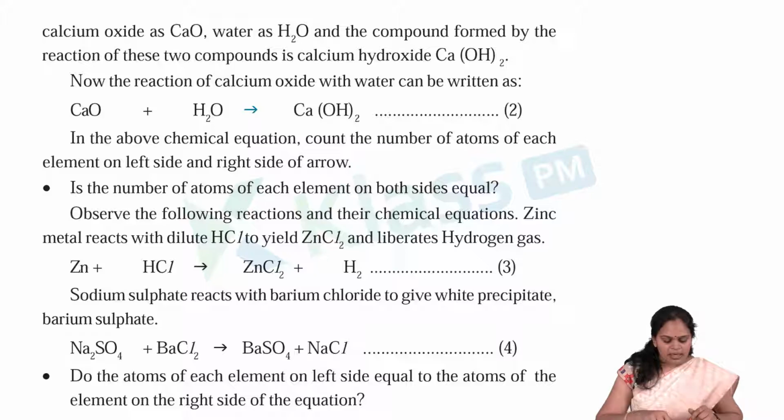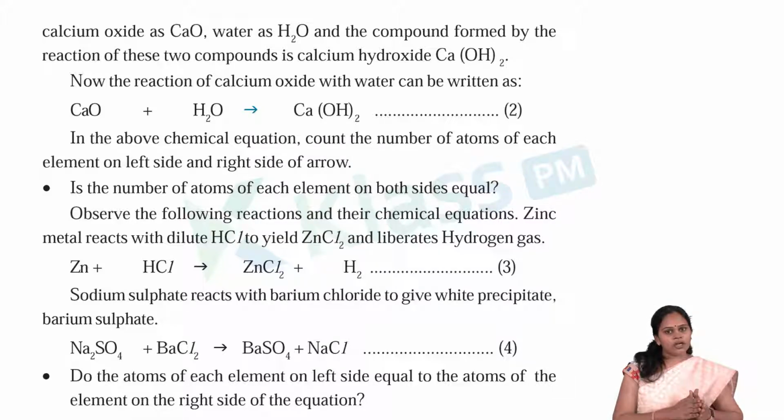Okay, it is balanced. Let us see H2. 2 atoms of hydrogen. Yeah, here 2 atoms of hydrogen are there. And then oxygen: in CaO 1 oxygen and in H2O 1 oxygen, so 2 oxygens are there. See here, in O H2 O, oxygen also has 2 atoms. So the equation is balanced.